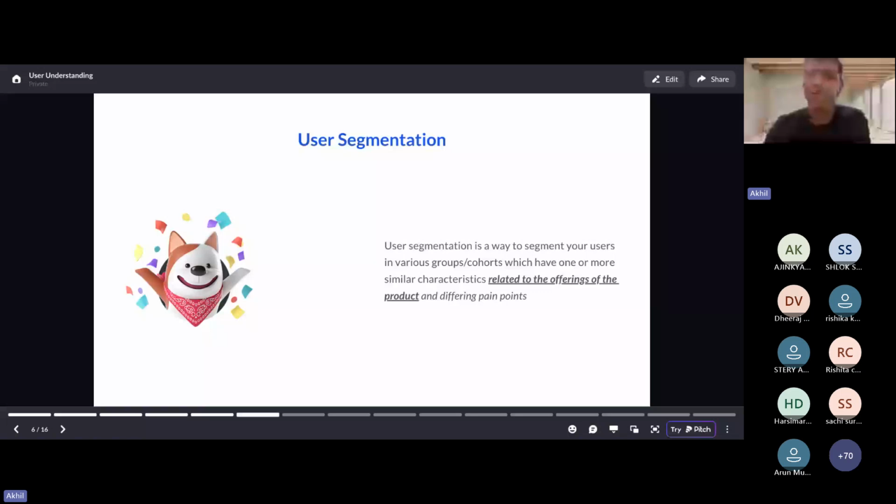So folks, I would like to take a pause here, and I would invite anyone who has any questions on something that we have just talked about, and then we'll do a quick case on how you can do user segmentation using a framework, and then we'll touch base upon user interface and user experience, and then we'll do one AI case study in terms of creating your AI product, or I would say a user interface for a feature that you would want to design. Any questions from anyone?